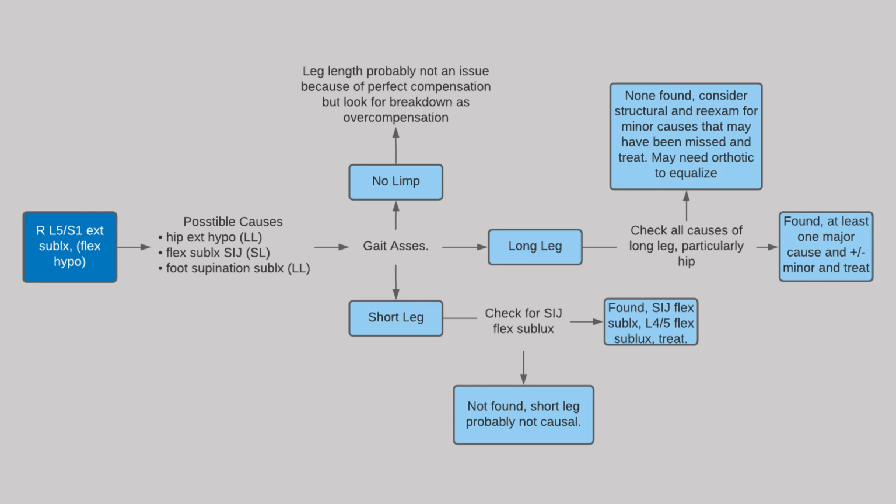We also know that a primary extension subluxation of the SI joint will cause a right long leg, but more commonly this subluxation is a result of overcompensation for a long leg, and is also part of the effect of anterior torquing that the hypomobile hip causes at the pelvis and the lumbosacral junction. So we look for a long leg using gait. If it shows us long, we have the compressive and torsional forces potentially causing the lumbosacral dysfunction, and if short, then the flexed innominate mechanically overstressing the lumbosacral junction and causing it to overextend is likely.